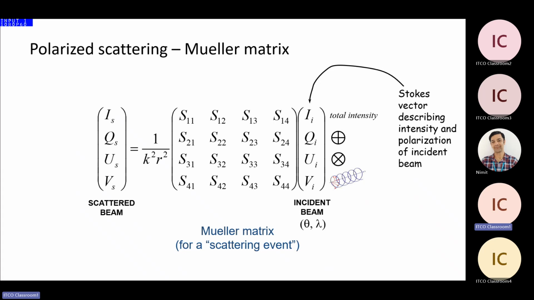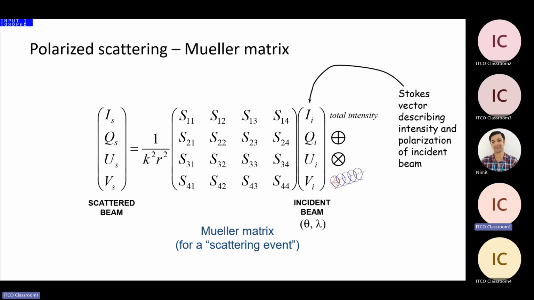So I had to show a Mueller matrix for you guys, but don't get intimidated by it. That's one of the first things I'm going to say. So on the right, you've got the Stokes vector. We just talked about this. So the total intensity, the linear polarization, 0 and 90 degrees, linear polarization, plus or minus 45, and then the circular polarization, okay? So you get the incident beam that's fully described by the Stokes parameters.